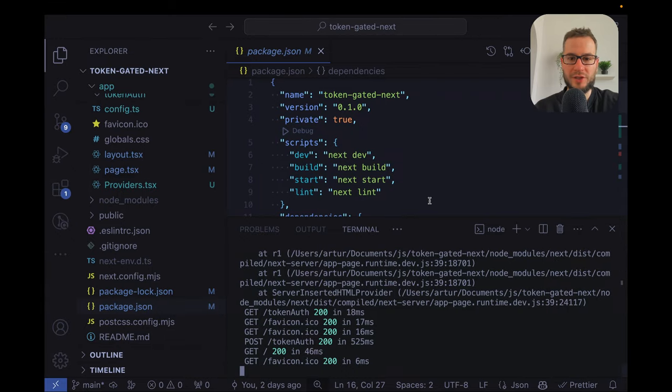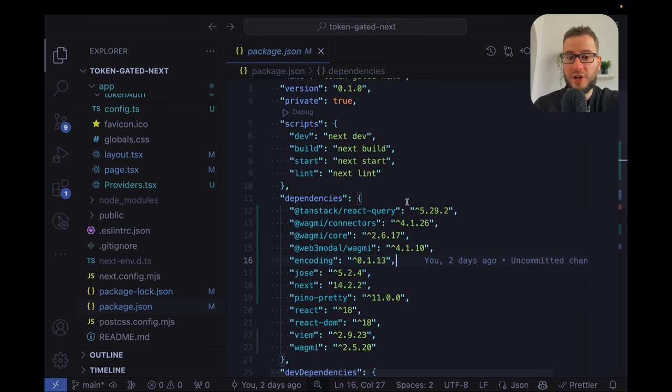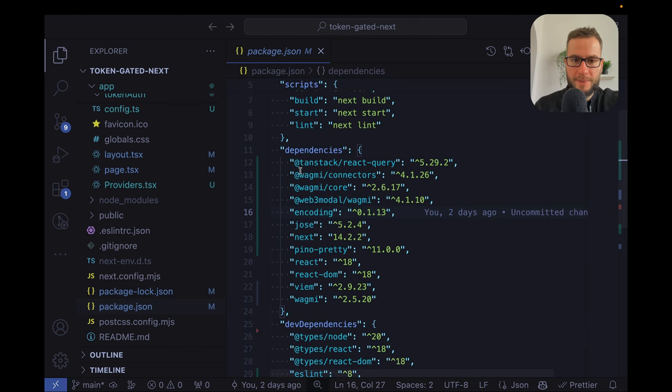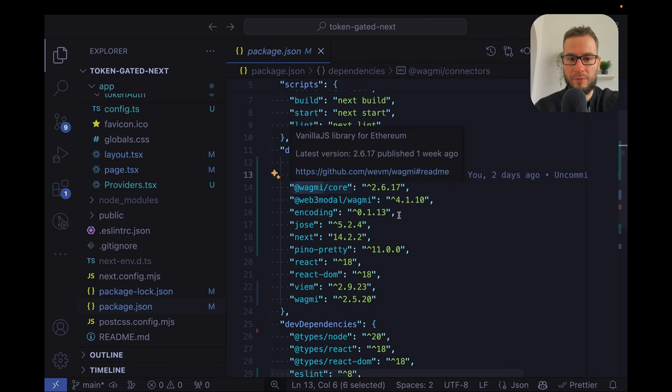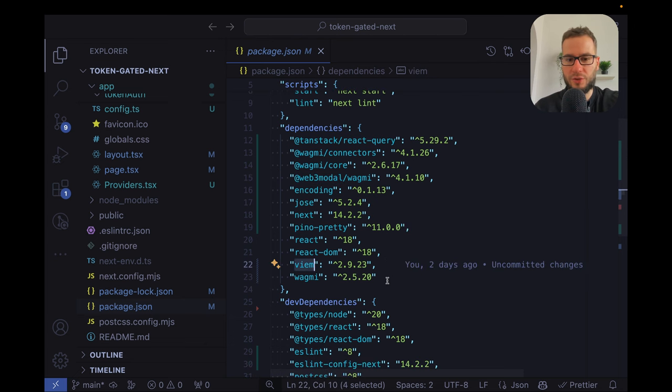I built it using Next.js 14, so I'm using the app directory, and I'm also using server-side components. So we have a typical Web3 stack, which you might know from my previous videos on this channel. I have wagmi, which is a set of React hooks that I'm using, for example, for making a signature. Then we have Web3Modal, which allows us to connect the cryptocurrency wallet and sign transactions. And of course, we have viem, which is something like ethers, a set of functions that allows you to interact with EVM blockchains.